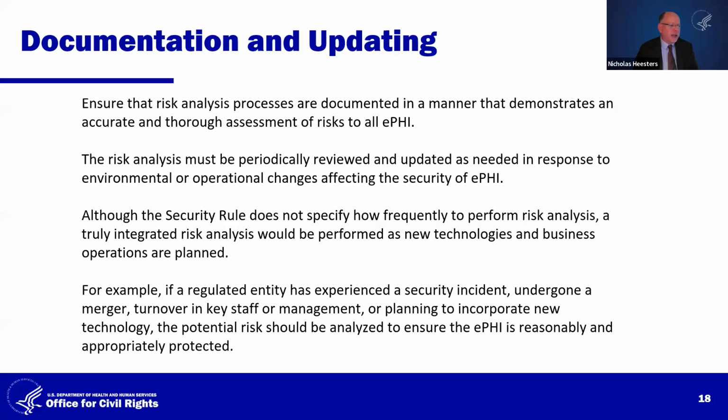An example of that could be if a regulated entity is experiencing a security incident, or if they're going to undergo a merger with another organization, if there's turnover in key staff, or if they're going to implement new technology. Look at AI being a new technology. Whatever the risk becomes from these changes in the organization, the mergers, key staff leaving, new technologies, the risk of those operational and environmental changes should be analyzed to ensure that ePHI remains appropriately protected.